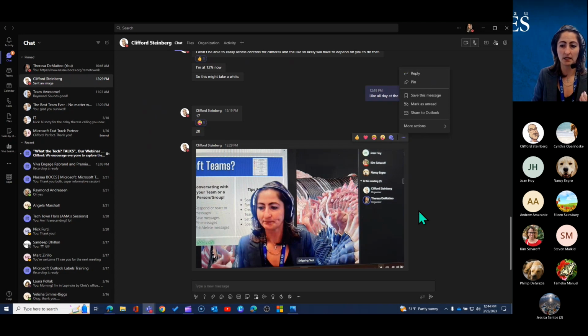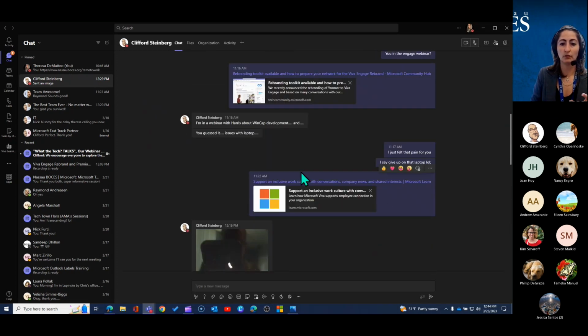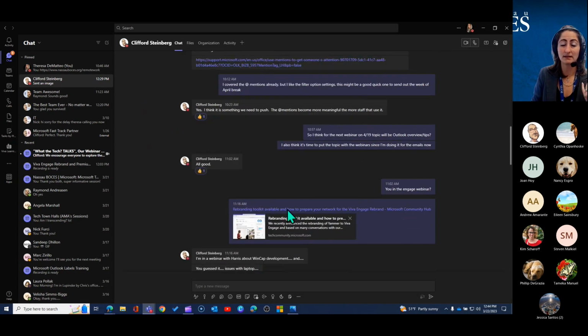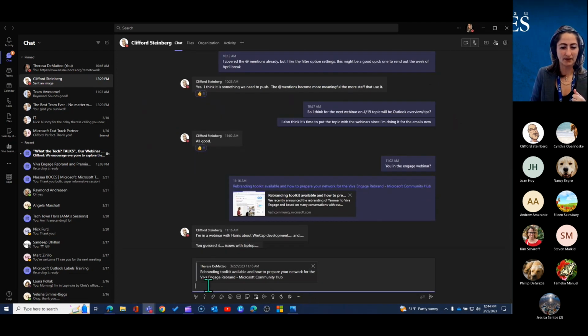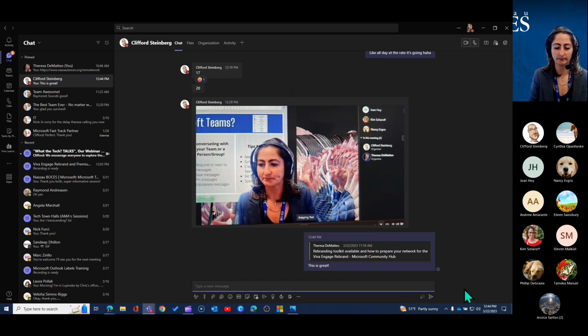This gives you the option to reply directly to a message. I really like this because say that you are in a text thread and you need to catch up, and now you want to respond to this specific message that came through. If you click those three dots and then click reply, at the bottom here, you can see it pulled that message into my new message that I'm about to type in. This way it connects your answer to that specific message as opposed to it being random within the text thread. That's what it would look like right there.